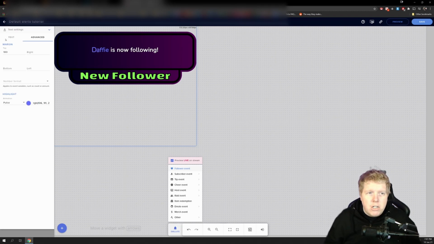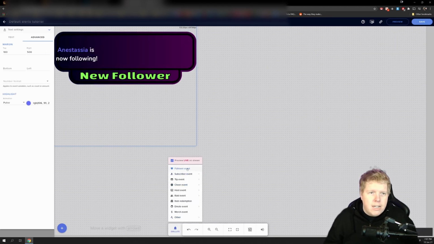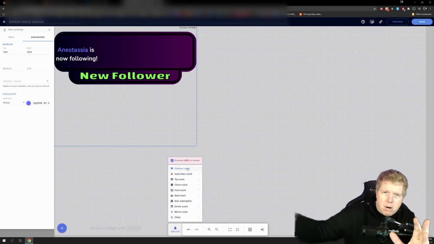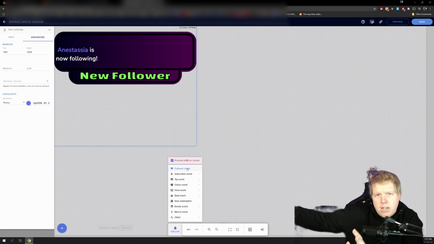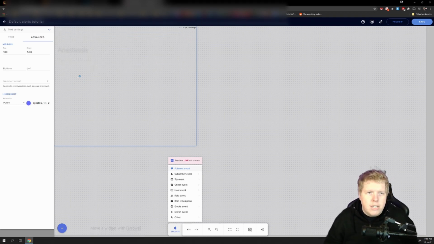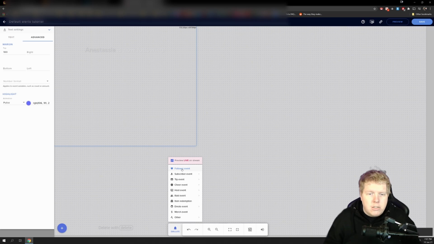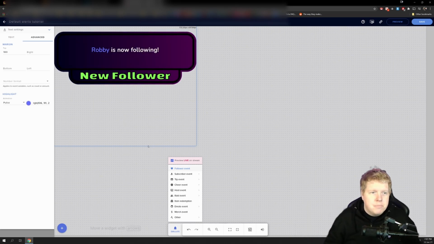So with these margins in the advanced text manager, you can place where you want to have the text. So for example, if I put right at like 500, we hit save and we emulate it again, it creates a margin of 500 to the right side of the alert box. So it moves it to the left, as you can see right here. And if we get rid of that 500 and hit save, it will be back in the center like this.